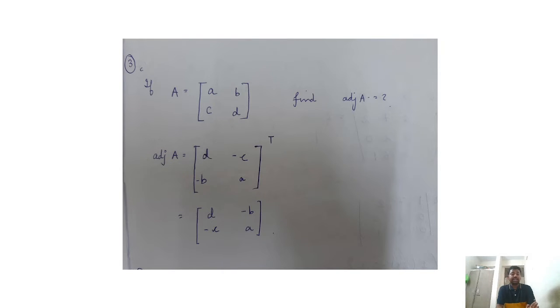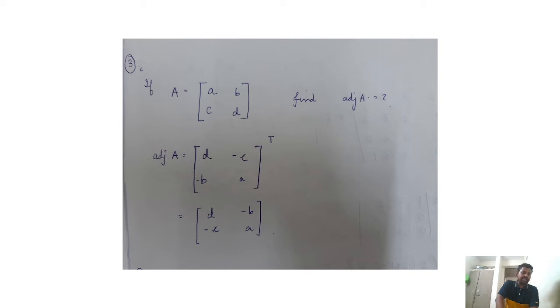For getting the component A21, you close the first column of A and second row of A. Then what is left with us is B. Now for getting the last component, that is A22 in adjoint of A, you close the second column of A and second row of A. So what is left with us is A. And the sign notation is plus minus minus plus. So that's the reason I have written this.